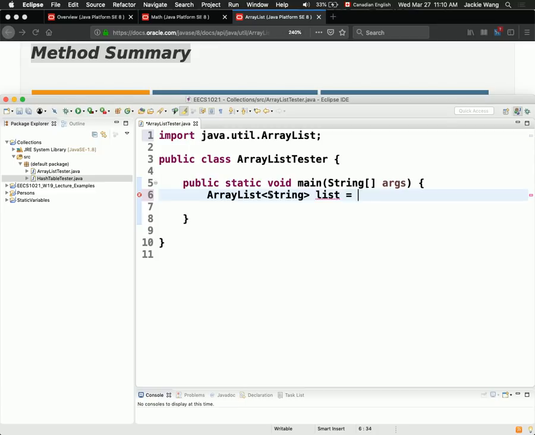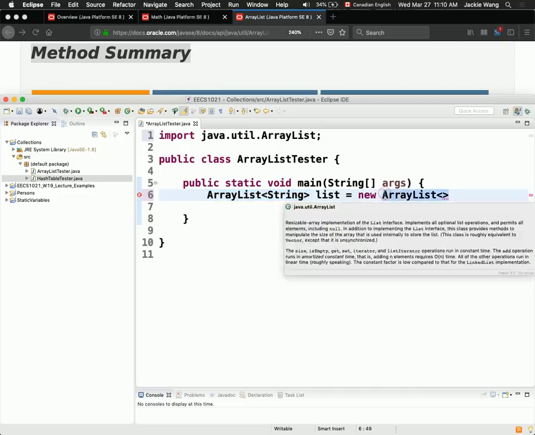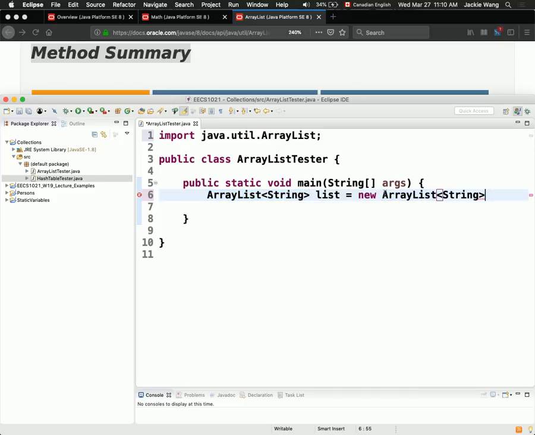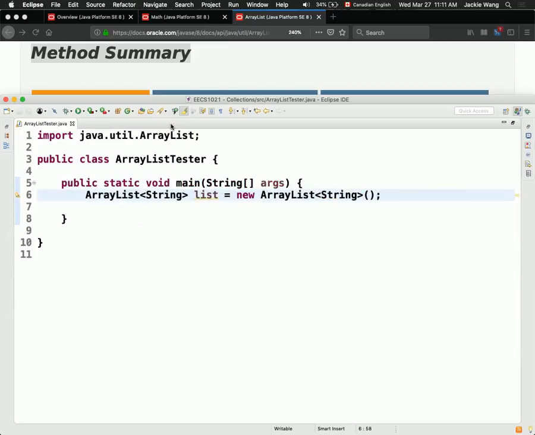And then that is assigned to a new object. When you create a new object, you call the constructor of ArrayList, so you also say ArrayList. The easiest way to see the syntax is to repeat this declaration: it's simply an ArrayList of String. Then we're just calling the version of the constructor without any inputs. Are you comfortable with line number 6 over here?